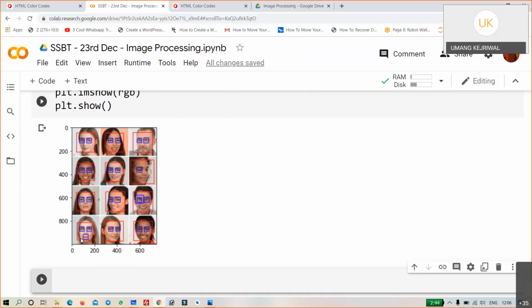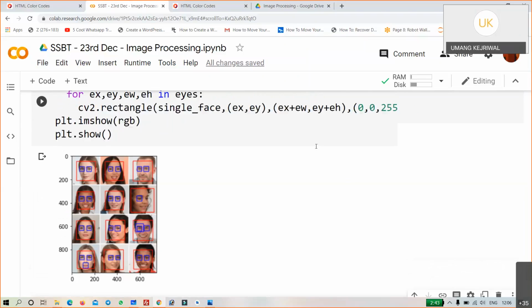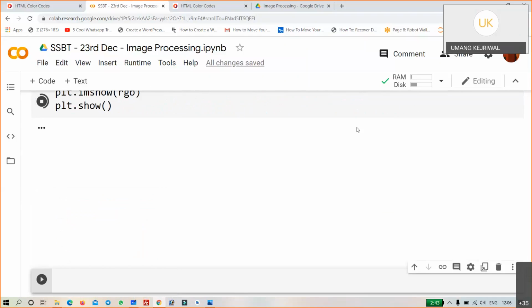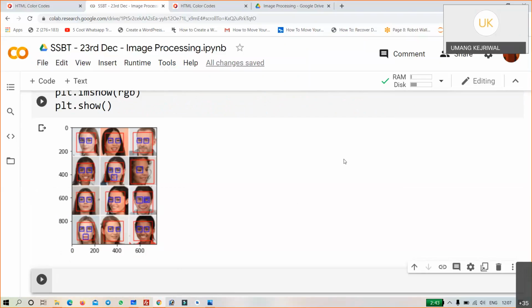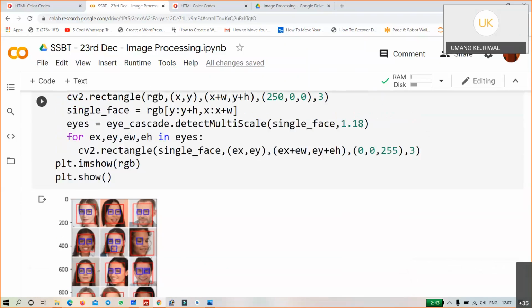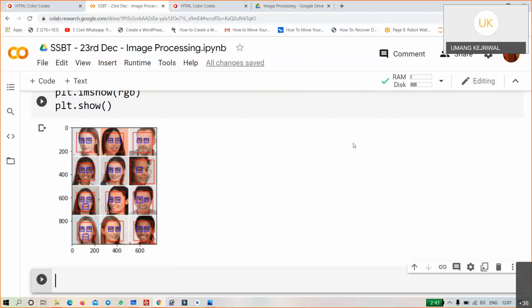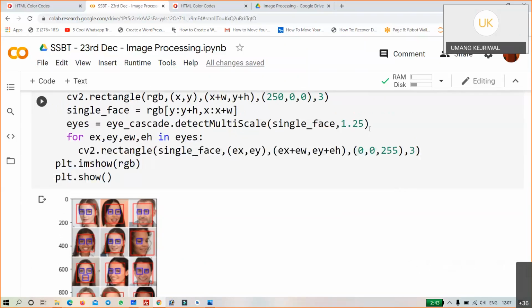Now we are just left with the fourth row. I think I remember 1.18 was good. No, still we are having the error. So 1.25. Still. 1.22.